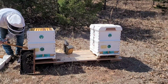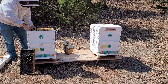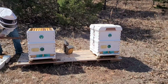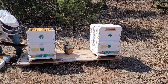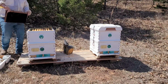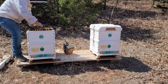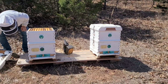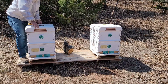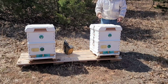They're too small to get clustered, to break the cluster so that they could move to get to the food stores. They ate everything that was around them, and they couldn't move to get to these other food frames right here, and they simply starved out. Even though we had some sugar on them, they ate through it. We didn't get another one on in time. You know, it happens. Don't get down about it.